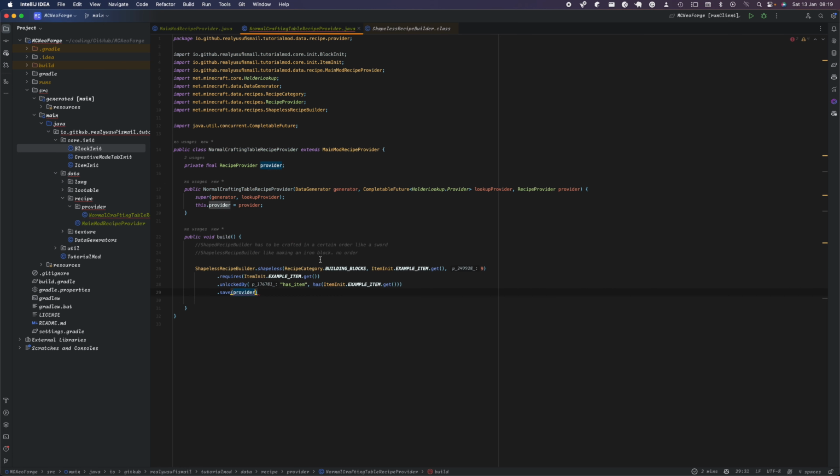In here you want to do provider get mod ID, and in here you want to have the path, which you can set as, let's just do the item init dot example item dot get, and then you want to get the name. Actually, just do it manually for now, and then just do example underscore item, and then underscore example item block underscore recipe, and then you just close it off.